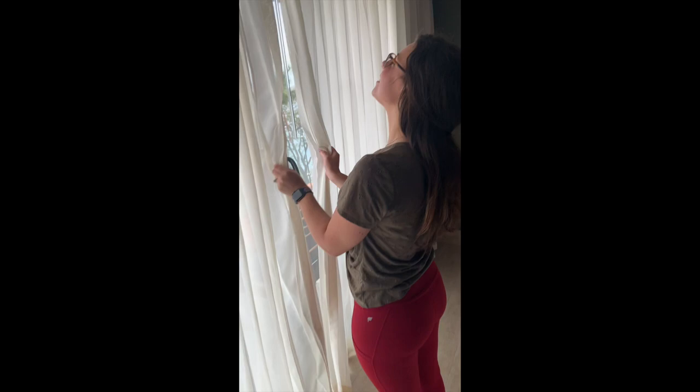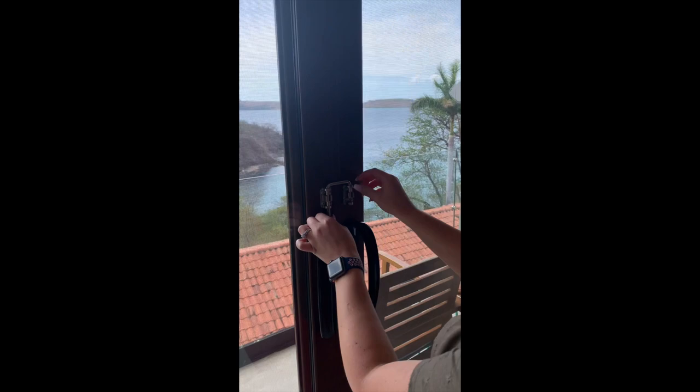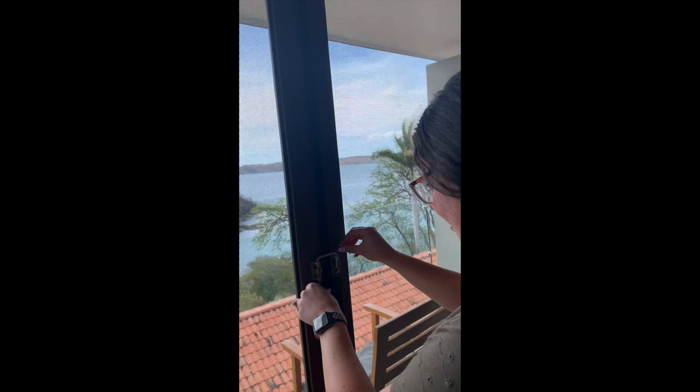All right, guys, who's ready for a little room tour? This is the standard panoramic view. It isn't the cheapest option, but really it's not far from it. Very affordable, in my opinion. It came with this awesome balcony. You could open it up one time and it has a little net to keep out bugs, or you could open it up completely. As you can see, it's just a huge balcony, plenty of room.